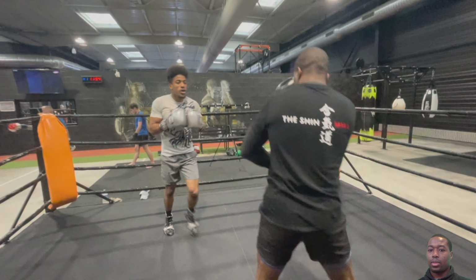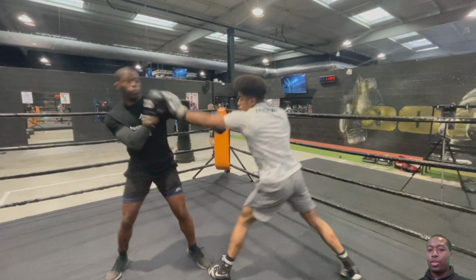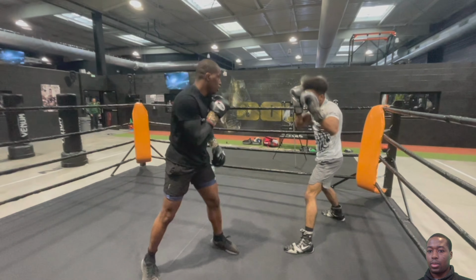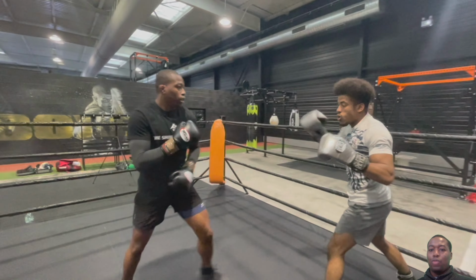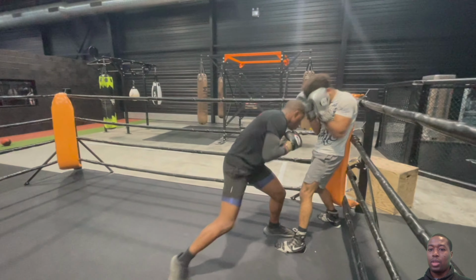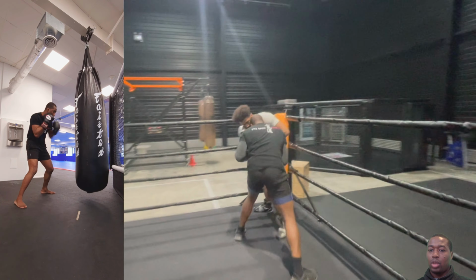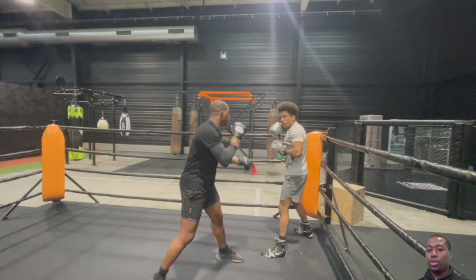Let's go. I must be first. Oh, good counter. Good job. Try. Let's go. Keep moving. This is where you can tell that you need some cardio, really. The boxing is good, the stance is good, but I just need more cardio and more power as well. You know? This is where you can finish the fight here. But as you can see, my body language doesn't look great. I need to push on that cardio.